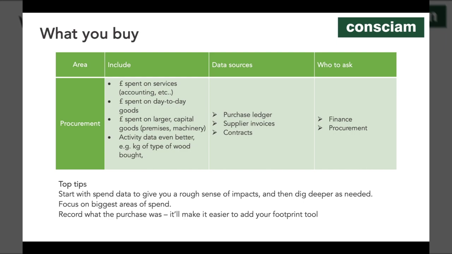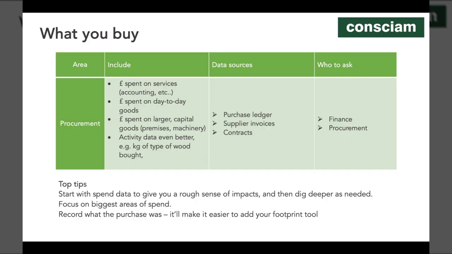Now, some carbon software, you can just import that extract or you can link it dynamically with your accounting system, which can be really useful and speed the process up. If you can't do that, then we need to do a bit of manipulation with that data, and we'll be looking particularly at focusing on where the biggest spend is. If you spent thousands of pounds on something, and that's your biggest piece of expenditure for your business, then that's the one we want to be looking at in particular. We're less concerned if you spent £3 or £4 here or there.